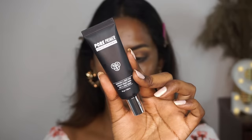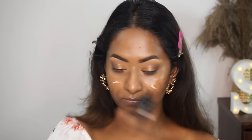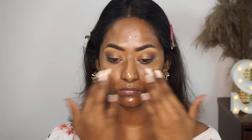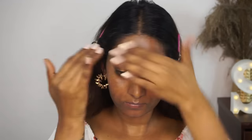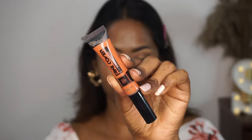I'm using the Pack Pore Filling Primer to prime my skin before I apply any foundation. So I'm just applying that to the main areas of the face and then using my fingertips to fill in any pores and fine lines on my skin. This primer is quite mattifying, so it's amazing if you have oily skin — it helps control your oil and keeps everything mattified.